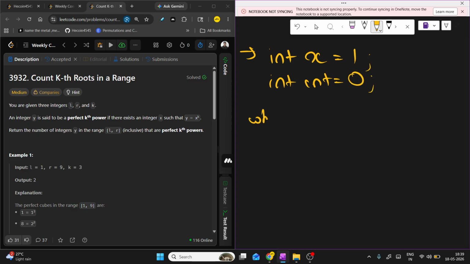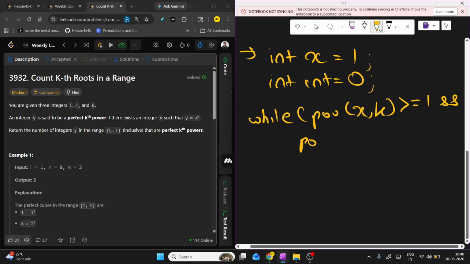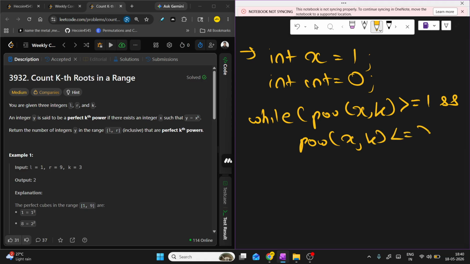Now we will use a while loop, and inside it we will use the power function: while power of x comma k, which basically means x to the power k, is greater than or equal to L and power of x comma k is less than or equal to R.